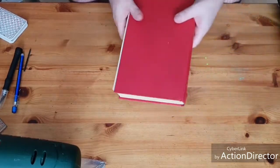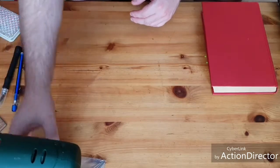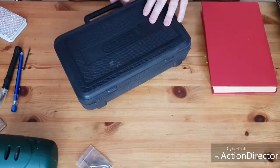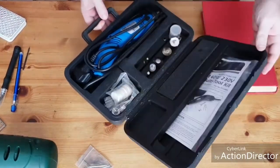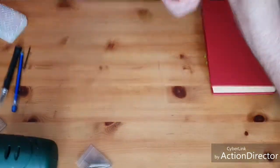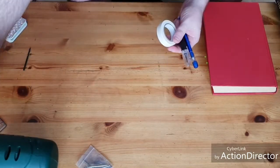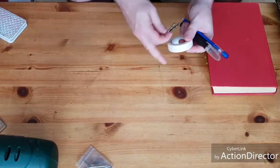To do the book, you just need a few simple tools. I've got my Bosch power drill just in case I need it, but most of it is going to be done using the multi-tool kit that I got. First, you need a trimmer, a pencil, some masking tape, small drill bits, and I'll show you why you need them later on.